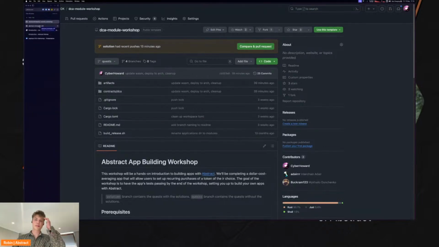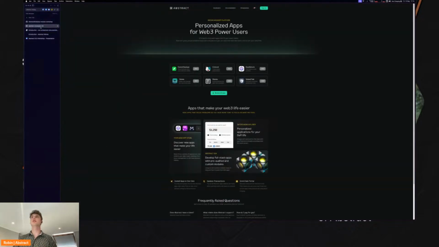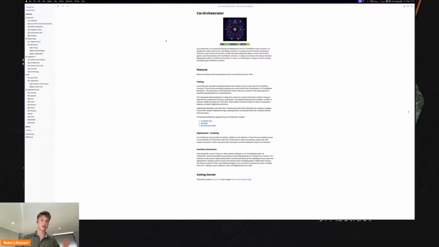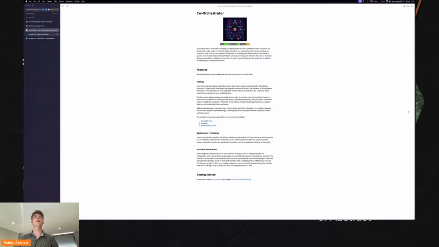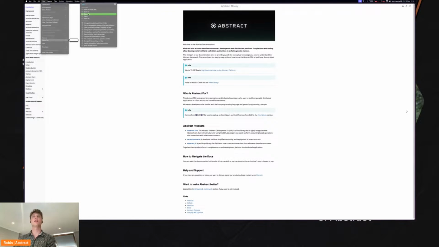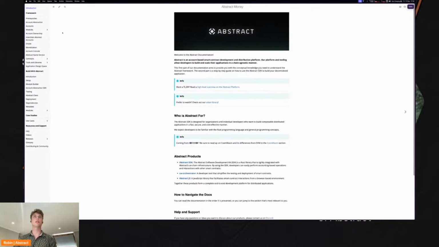I also linked some links in the chat right now that link to our webpage, to our documentation on CAB Orchestrator, which is a tool that we will be using extensively in this workshop, as well as a lot of documentation on Abstract itself. The first part of the documentation is geared towards conceptually explaining some of the concepts that we apply in the framework.